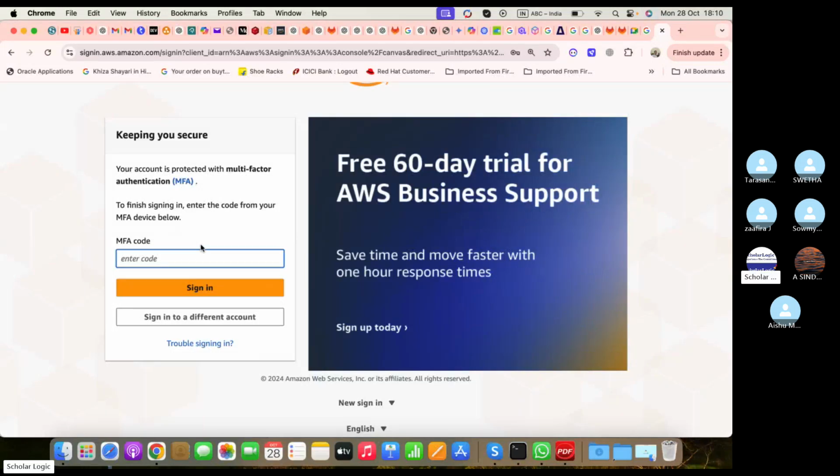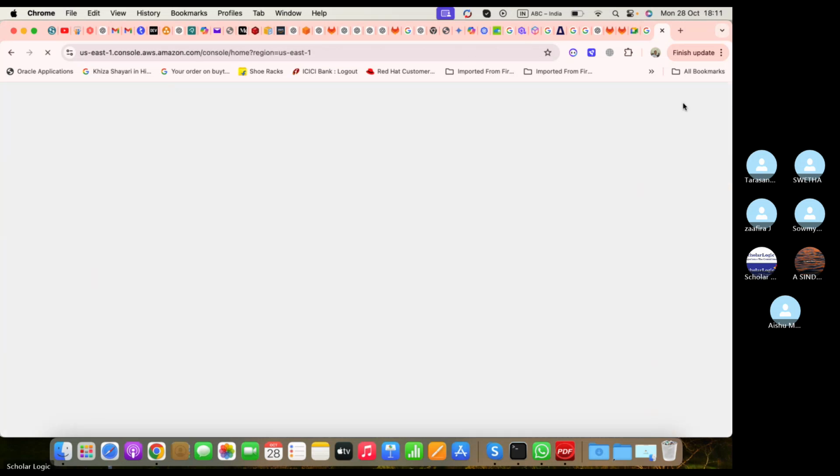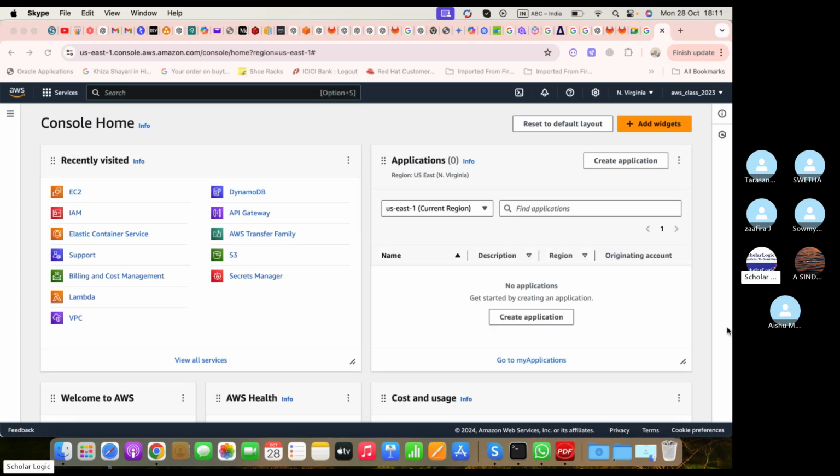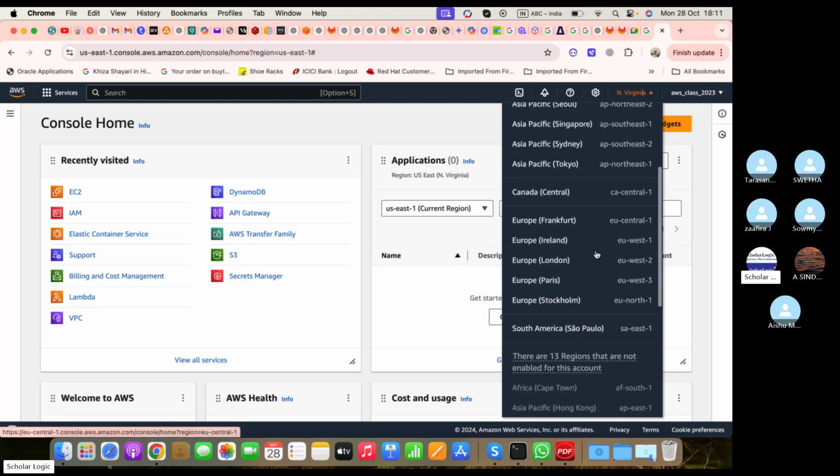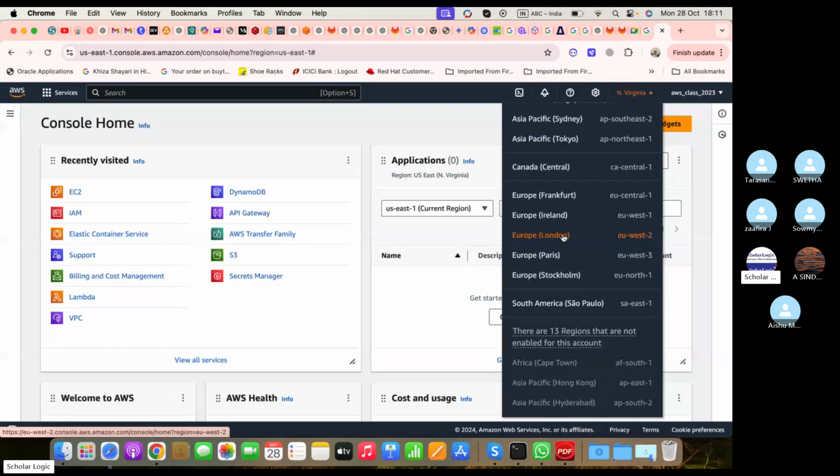I'm just trying to get the code for this. I'm going to this particular region, US2. Oh, it's London, not Ireland, it's London.